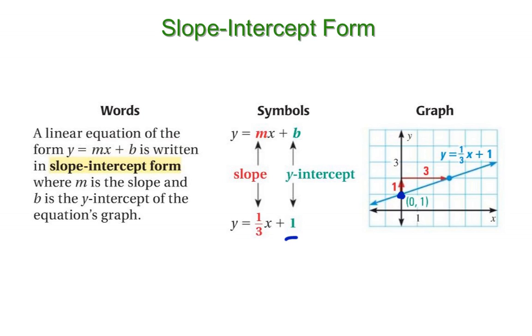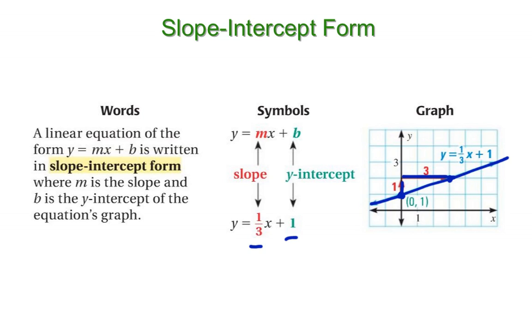We know that the line is going to pass through this point, and then we use the slope to find another point on the line so that we can then graph it. That other point will be found using the slope, which is a direction. So we have a beginning point, which is the y-intercept, and the slope tells us a direction from there to find another place that's also on the line. Since slope is set up as rise over run, in this case 1/3, we rise 1 and we use the run of 3 to find another point that's also going to be on the line. With those 2 points, we can then connect the dots, and we've got a graph of our line.